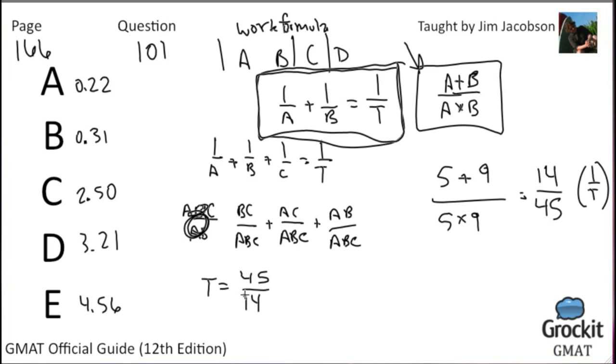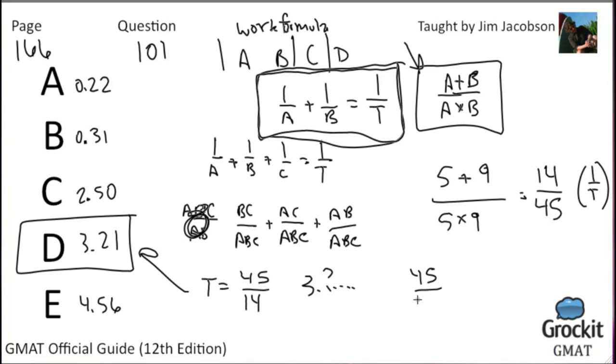But you can just kind of look at this and say, 14 goes into 45 more than twice and fewer than 4 times, because 4 times 14 is 56. So we know that it's going to be 3 point something, who knows what. There's only one answer choice that has 3.21. And if you did the math, it still comes out to be that. So you could also say 45/14 is really close to 45/15, which is of course a straight 3 over 1. Again, putting you in the vicinity of answer choice D.